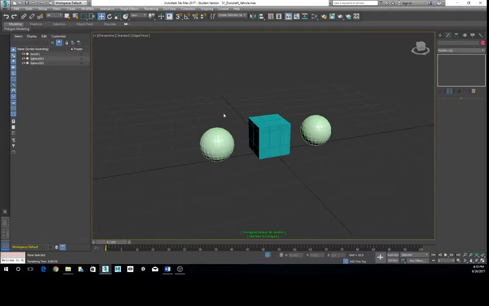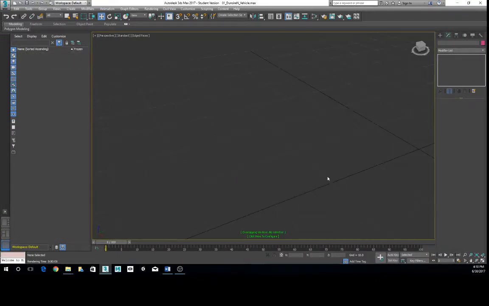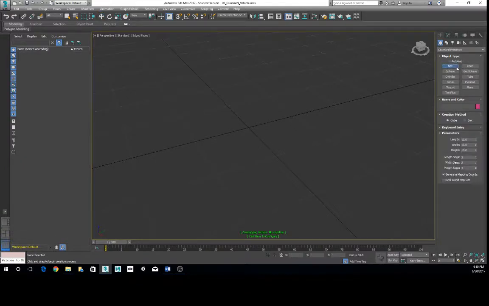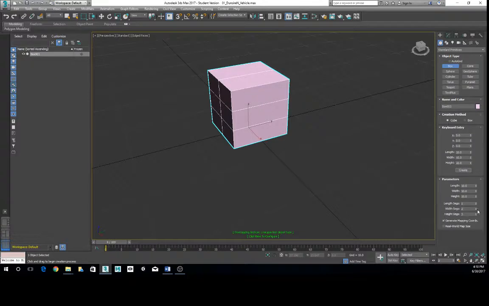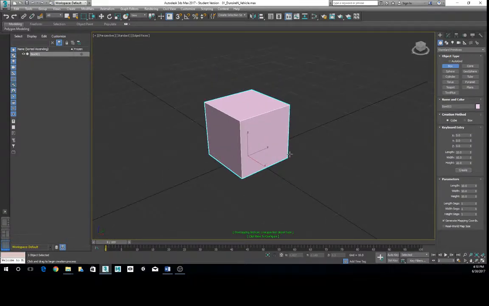Okay, so let's talk a little bit about some of our cutting tools. This is where fun happens. This is where the good stuff really happens because it gives you more control over just the standard stuff that we've got when we first generate a piece of geometry. So let's say, for example, I have a cube that's just like that. I don't really have any edges to this yet.